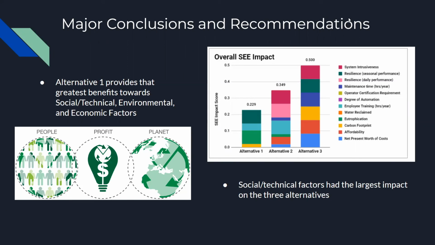While environmental didn't have as great of an impact as social and technical factors on all the alternatives, it did have the greatest negative effect on alternative 1 in regards to eutrophication potential. Finally, with the economic focus, alternative 1 and 2 were nearly tied, leaving alternative 3 with the largest cost. With our results compiled, we believe that a proper solution has been reached, and our data can be used to back a solution and push towards design and construction of alternative 1.